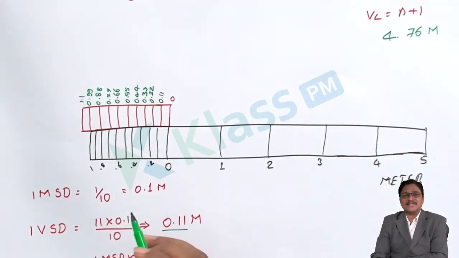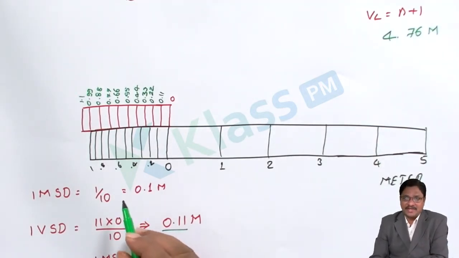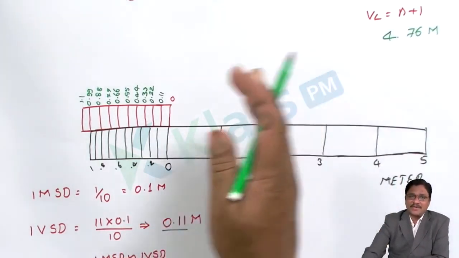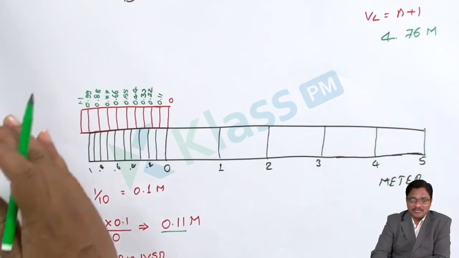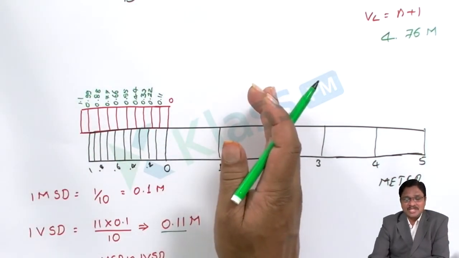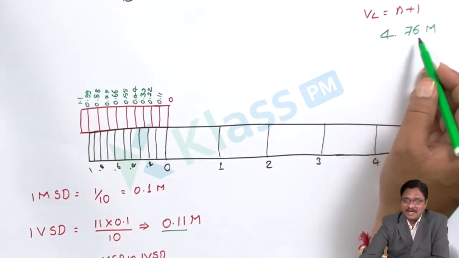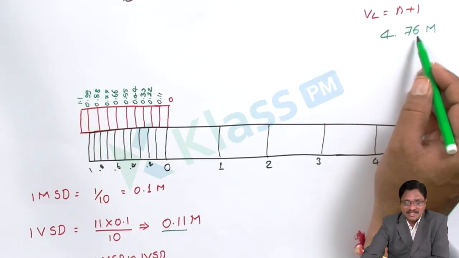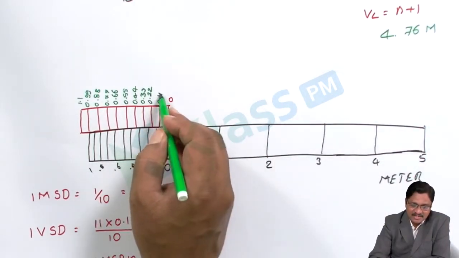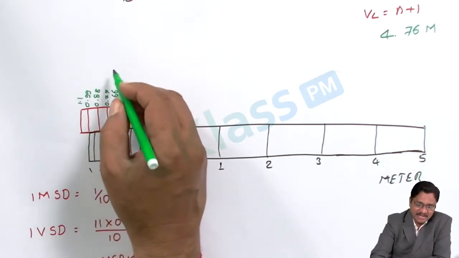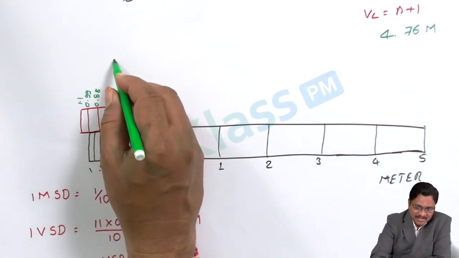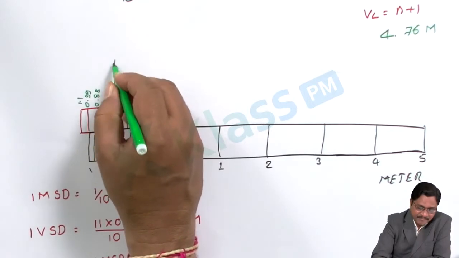In the previous case I explained the difficulty you are having. I cannot float from here to here, because they are not in the same order; compulsorily you have to move from here to here. So you have to match the digit value. What digit value are we getting? 6. Where do you get the 6? Here: 1, 2, 3, 4, 5, 6. The sixth digit value I am getting here. So mark the first extension line here.